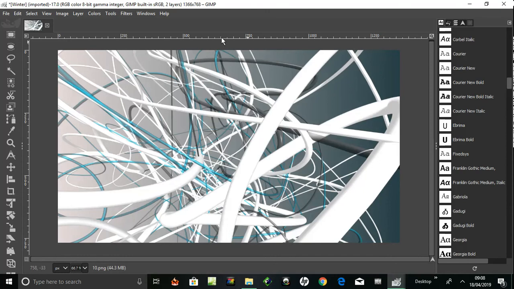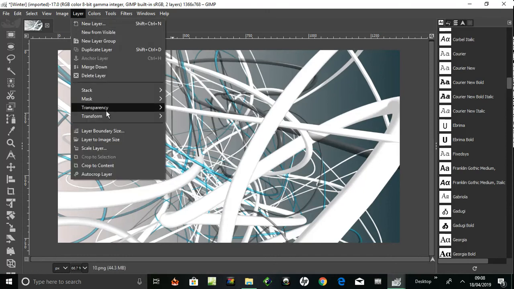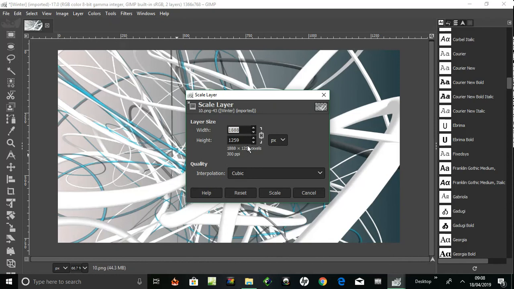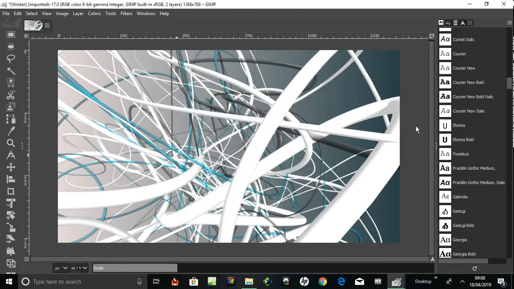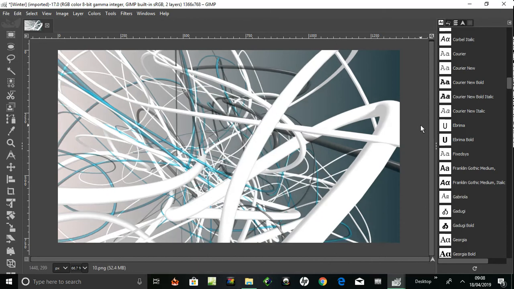Looking nice, looking quite nice. Let's scale that layer again. And so on and so on. It's quite nice again.